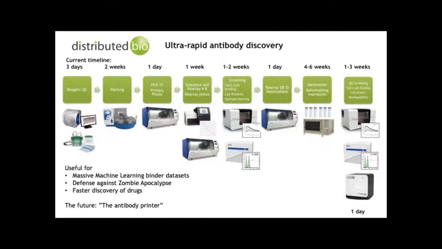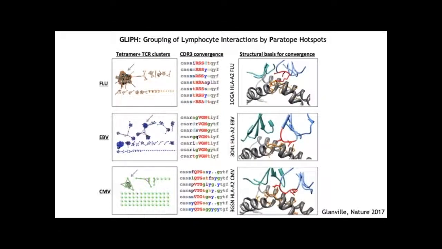We have 5,000 to 9,000 unique hits against each target, so we've built up this database and are starting to apply machine learning tools to understand — similar to what I did with T-cell receptors but more vigorously — the extent to which we can identify specificity against an ever-increasing population of known binders directly from sequence. The future is eventually the antibody printer: a closed circuit where humans aren't involved, reducing the process to about four days — revolutionary for producing therapeutic molecules or research tools against any given living system on demand.